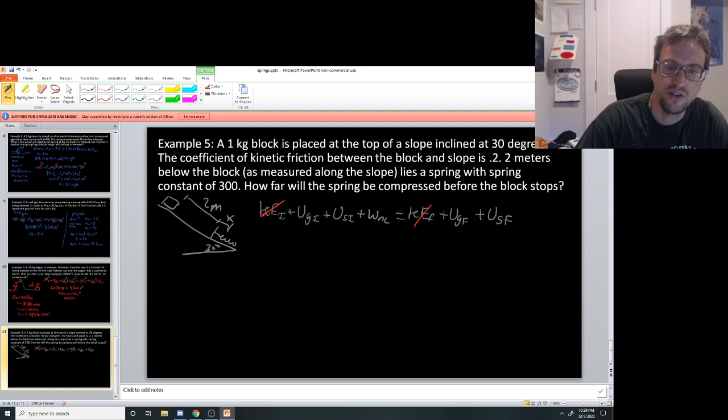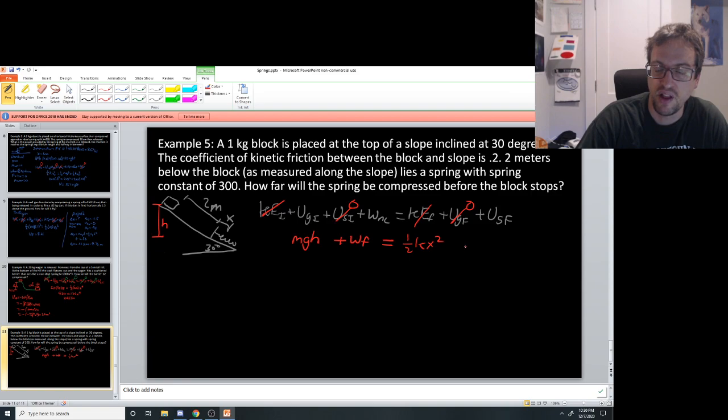Potential energy of gravity initial, that's going to have a height. In fact, that's going to be some sort of height like this. So let's say mgh initial. Well, we can just say h because I find that as h. Potential energy for spring initial, that's 0. Non-conservative work, I got the work of friction. That's equal to potential energy of gravity final, 0. We're making that height final. And potential energy of spring final, that is going to be 1/2 k x squared. Doesn't look so bad right here. Okay, we've reduced it as much as we normally do.